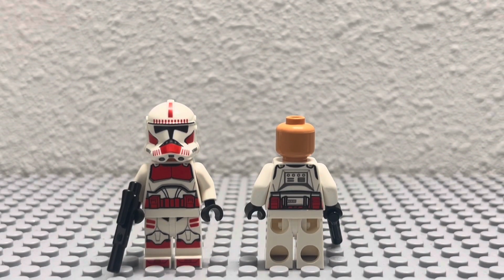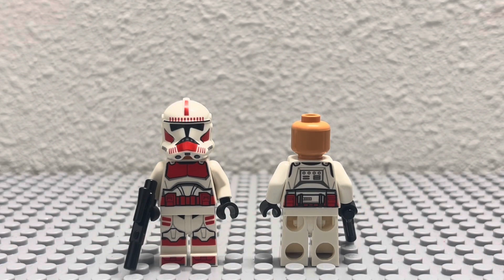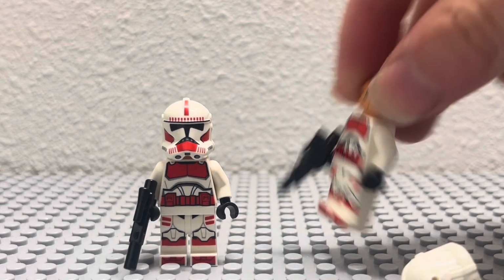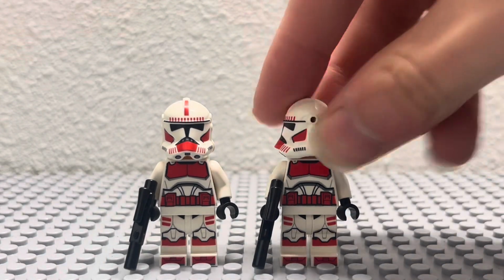First up, we have the 2 Coruscant Guard minifigures. And these two, of course, have the red printing. And they're very basic clone troopers, but they're very good clone troopers in my opinion. And yes, they do have the helmet holes.